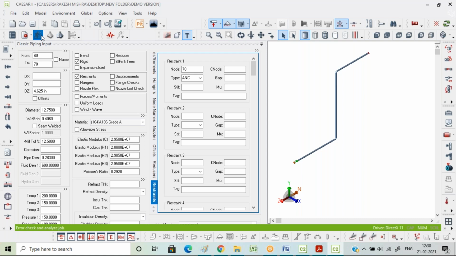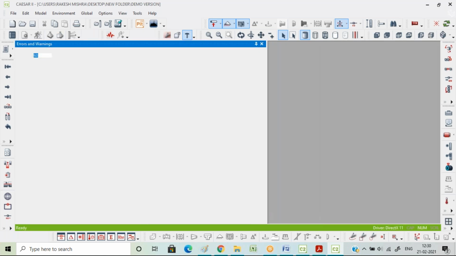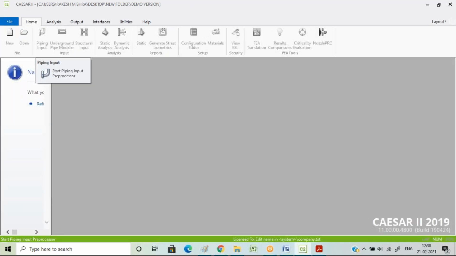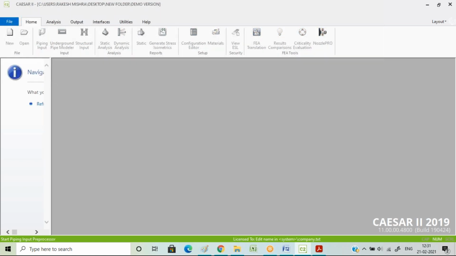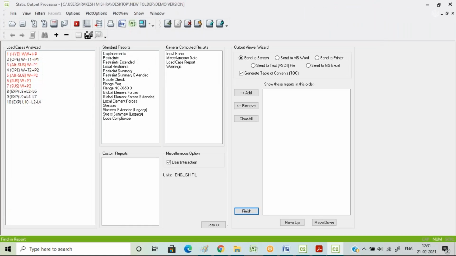Okay, now I'm running the system. Now, if anybody could just emulate what actually can be the movement of the pipe, okay. So your expansion is good.